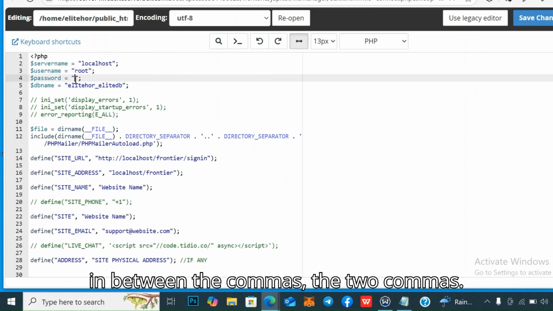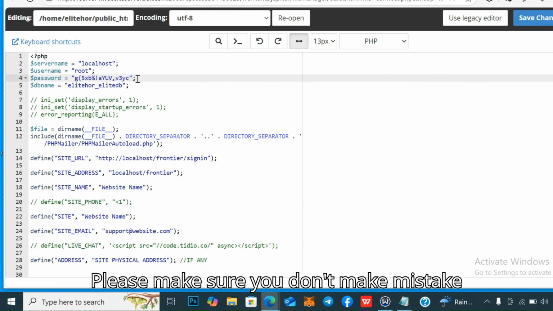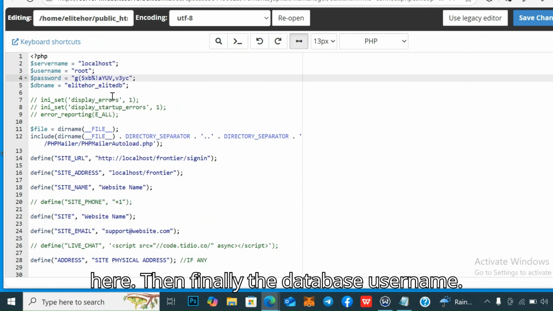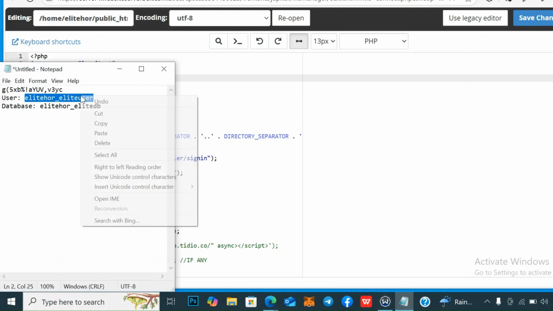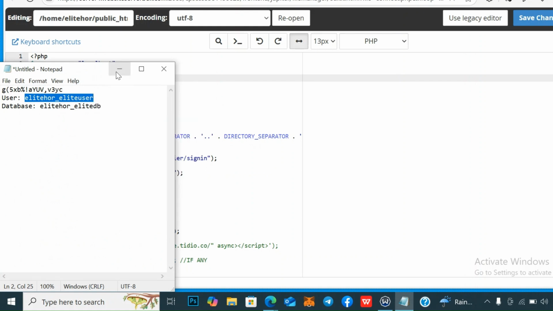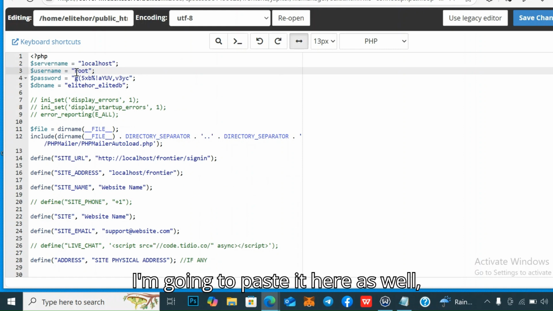I'll put it in between the two quotation marks. Please make sure you don't make a mistake here. Then finally the database username that I'm going to paste here as well.